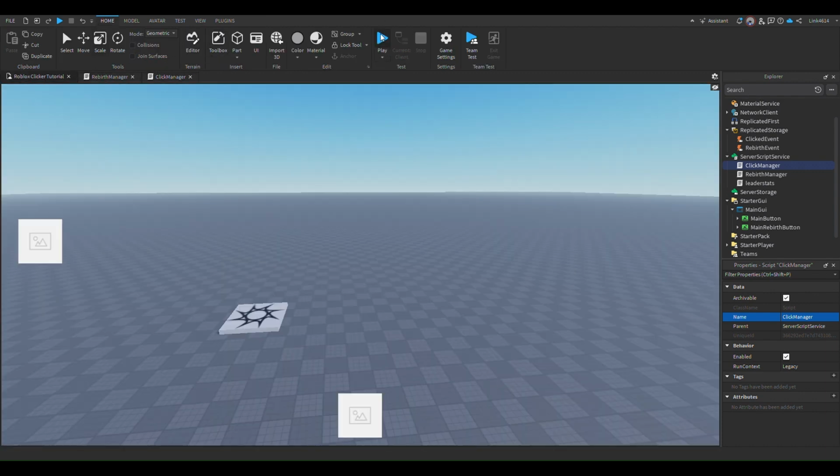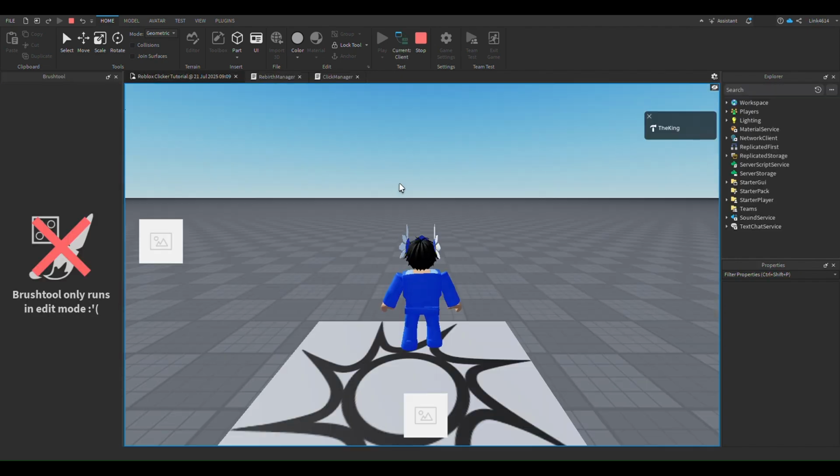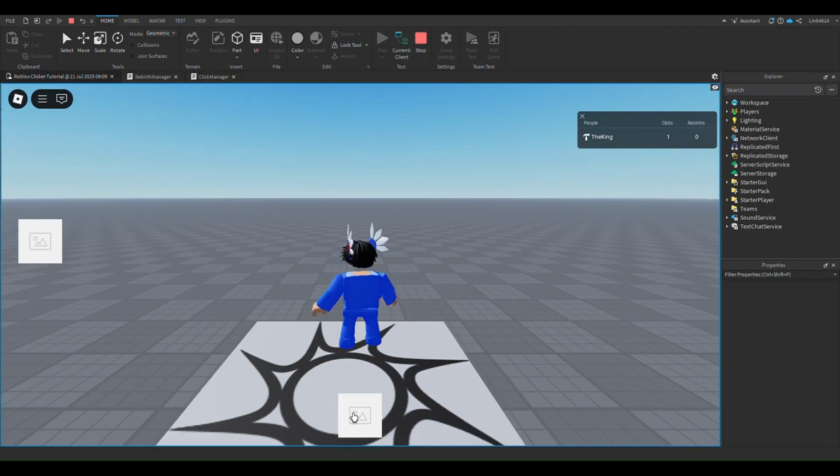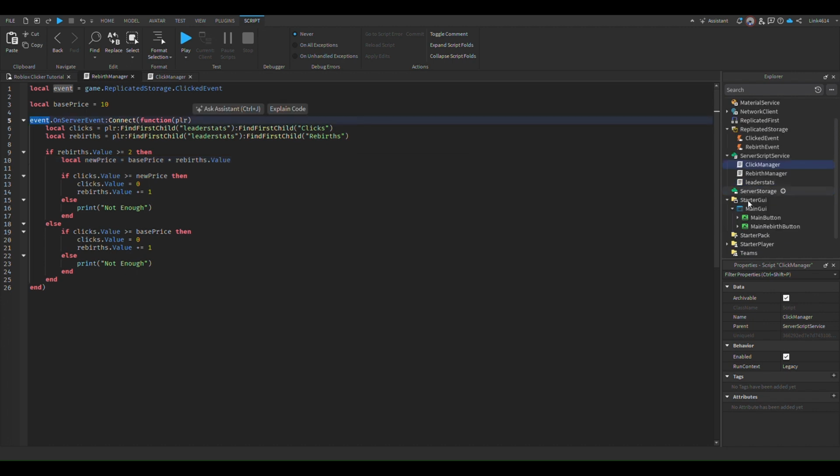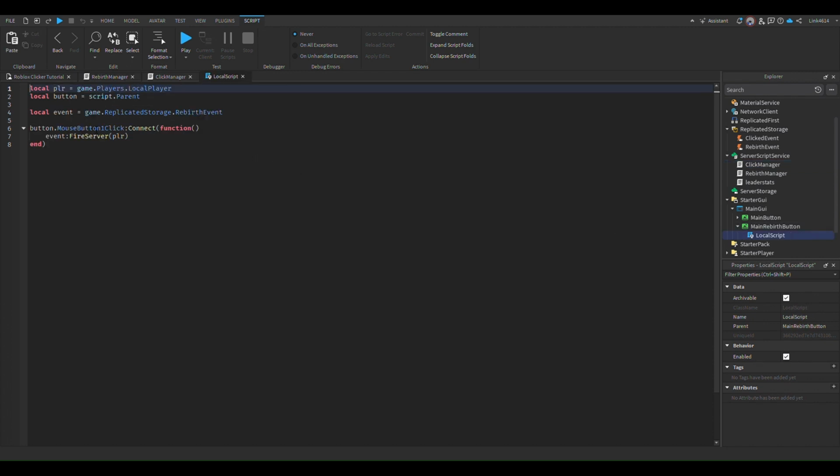Should work. Okay, so we can still click. Okay, we get 10. Then we can, hold on. Oh, okay. One sec, let me see. Oh my bad, I forgot to change it. Rebirth button.